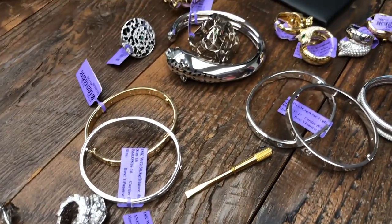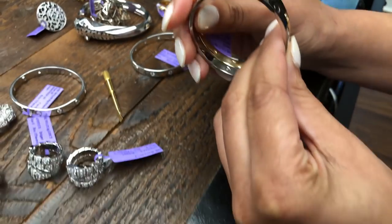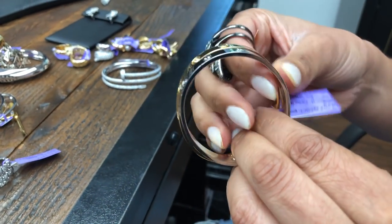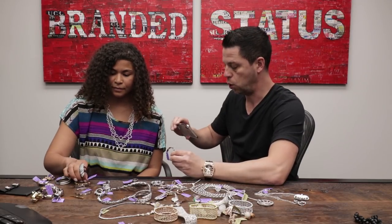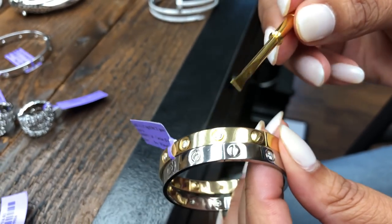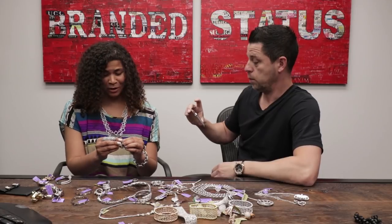Last but not least, probably a brand everyone has heard of — Cartier. Starting with what people know best: the Love Bracelets. You see these on the wrists of starlets. Kendall and Kylie Jenner wear stacks of them, and they're great for guys as well. These are officially called love bracelets, but are also known as slave bracelets because they're difficult to take off — they screw on with a little screw tool. They're symbolic of everlasting love, because just like love, the bracelet isn't going anywhere once it's on your wrist.